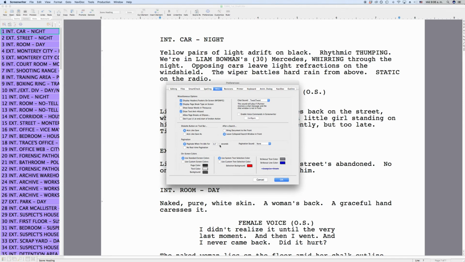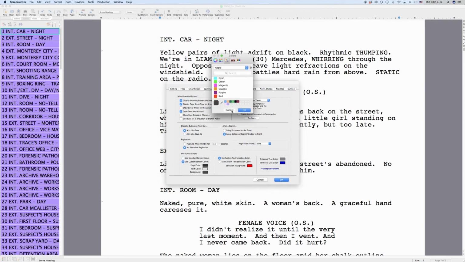What you can also do is, if you don't want to be interrupted by the page breaking by itself at all, you can choose no real-time pagination and there won't be any page breaks at all, which can be a bit weird. For example, when you had page breaks turned on and then you keep writing and editing and you change a lot and the old page breaks are still indicated, although they don't make sense anymore, this could trick you into thinking you're at a certain page count when in reality you're not. Just something to keep in mind. You can also set a sound for page breaks if you want. Then at the bottom you can change some colors for text, background, selection, and strike-through text.